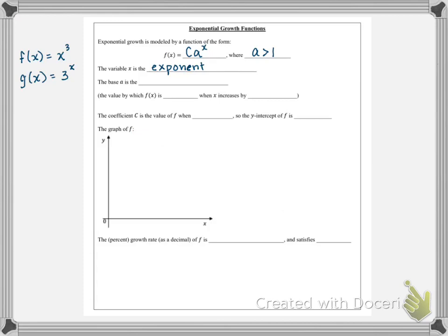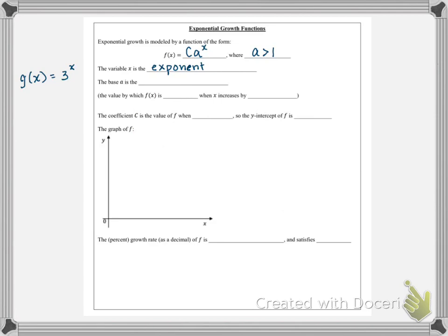So if I have x equals 2, that's 3 factors of 2, and if I have x equals 4, that's 3 factors of 4. As opposed to an exponential function, where your input is the number of factors you have. So if I put x equals 2 in, I have 2 factors of 3. And if I put x equals 4 in, I have 4 factors of 3. So my exponent is the variable here. What I'm multiplying by is constant. And that distinction is important because, of course, they behave differently if it's exponential or a power function. So I always just remember that in an exponential function, x is your exponent. So your input is your exponent.